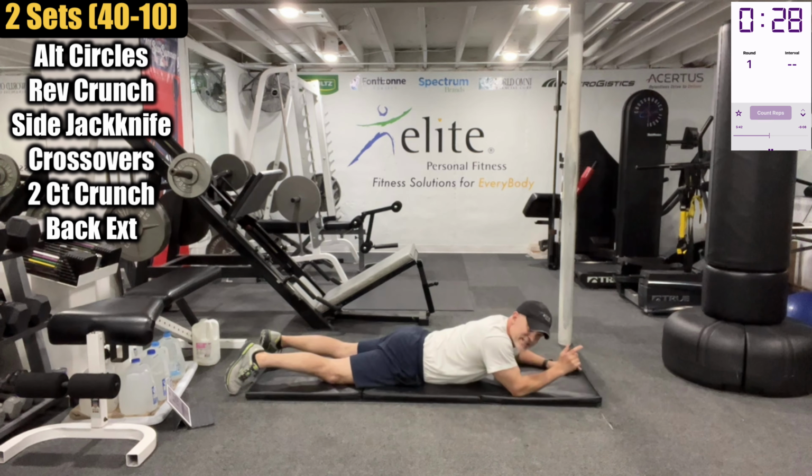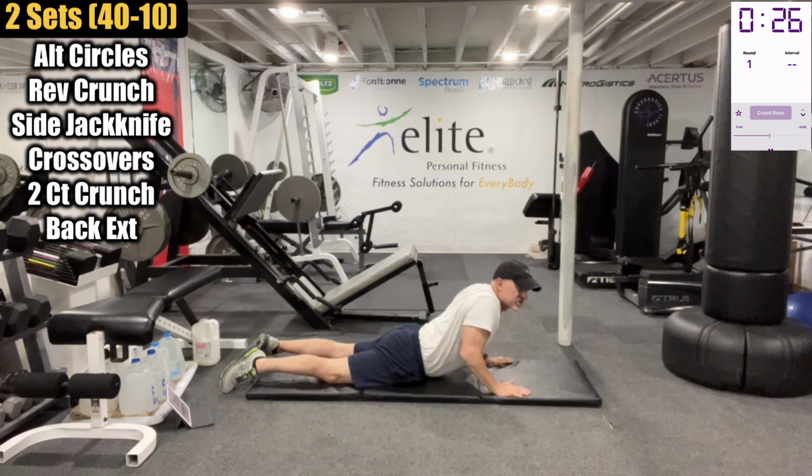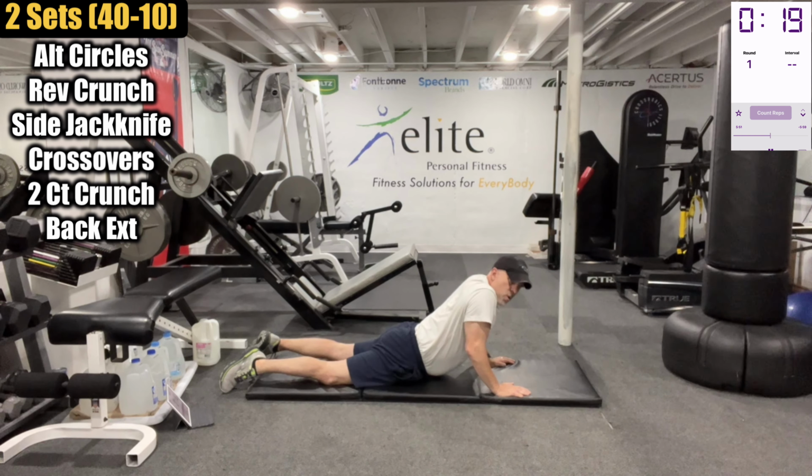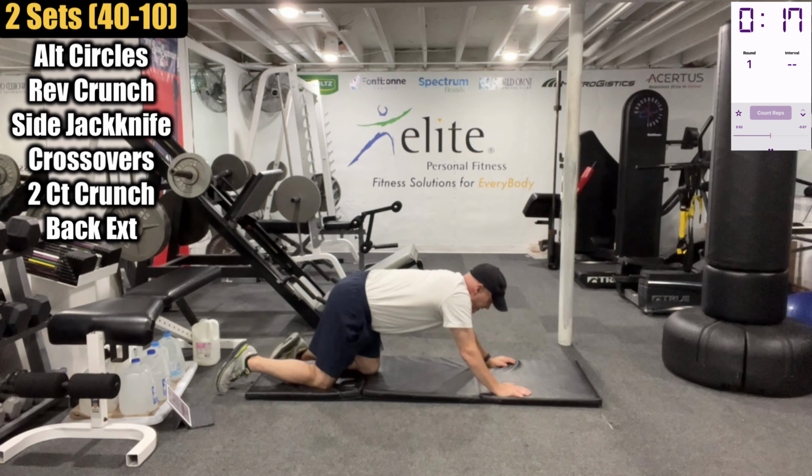We have a 30-second break. I'm gonna stretch the core. Might be a good idea just to kind of stretch the core just for a minute. Just kind of stretch it out. You feel pull through the core. Feel the lower back stretch a little bit too, all right? We'll come out of that.